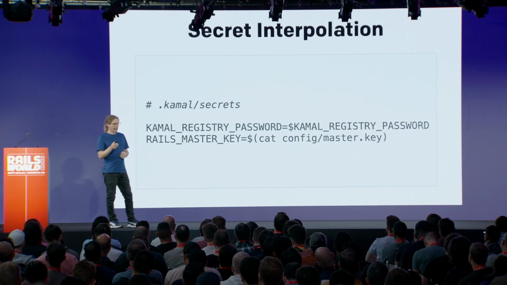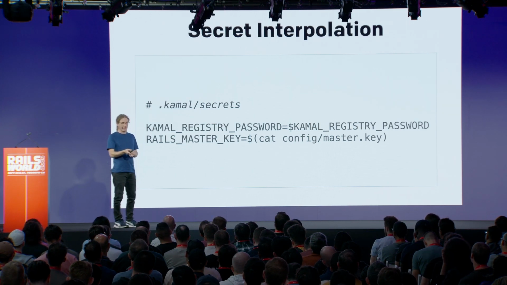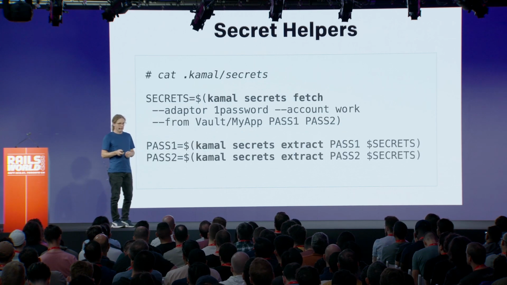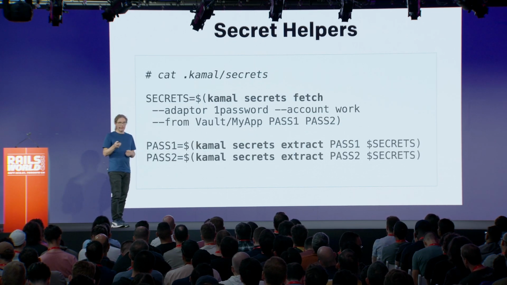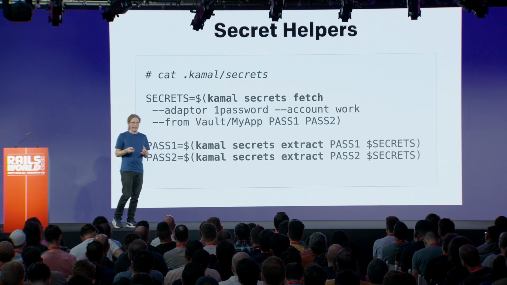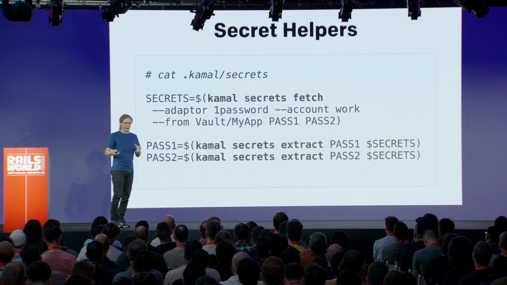But there's one flaw here in what I'm saying, which is I'm saying they're not on disk. But actually, if you look, yes, they are on disk. They're just in a different file. So if you start a new Rails app and you have your master key sitting in config/master.key, you should probably put it somewhere a bit safer as soon as possible.